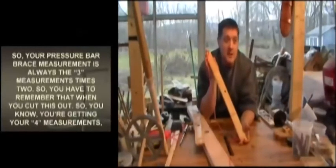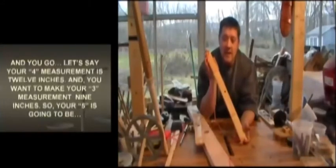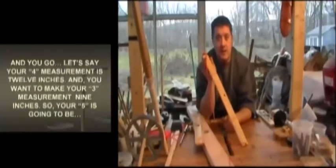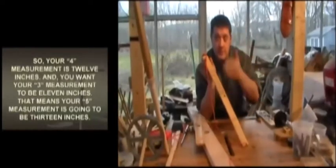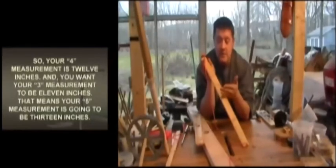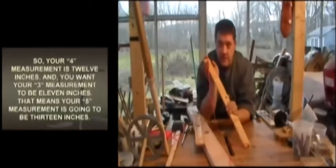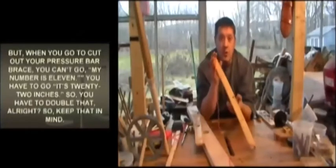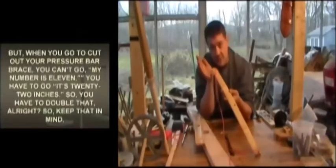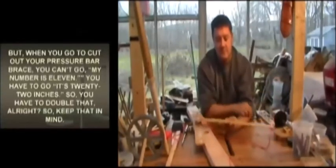So, you get your 4 measurement, and let's say your 4 measurement is 12 inches, and you want your 3 measurement to be 11 inches. That means your 5 measurement is going to be 13 inches. But when you go to cut out your pressure bar brace, you can't go, my number is 11. You have to go, it's 22. So you have to double that. Alright, so keep that in mind.